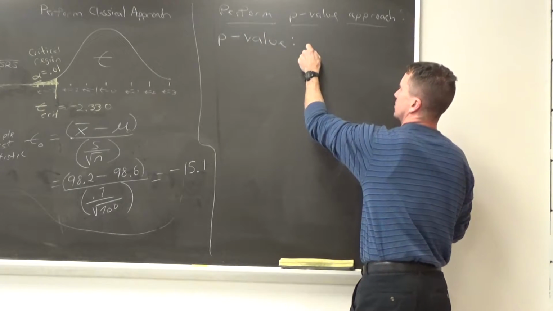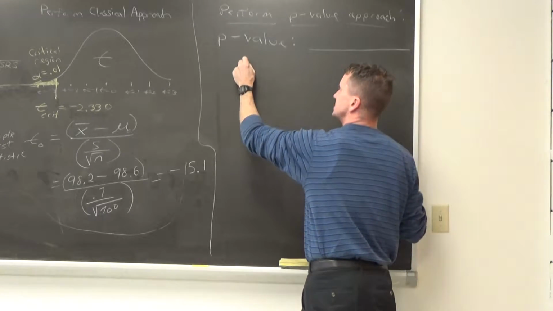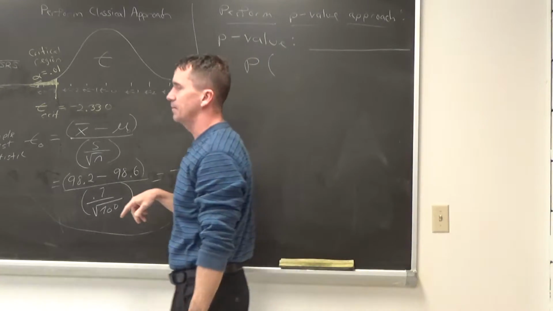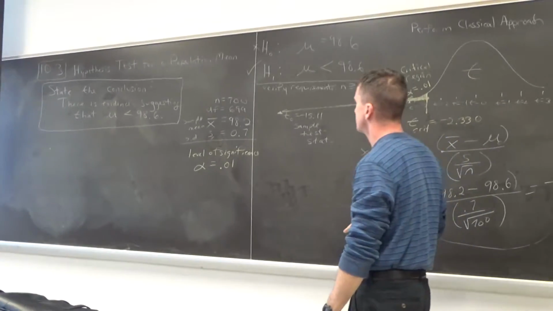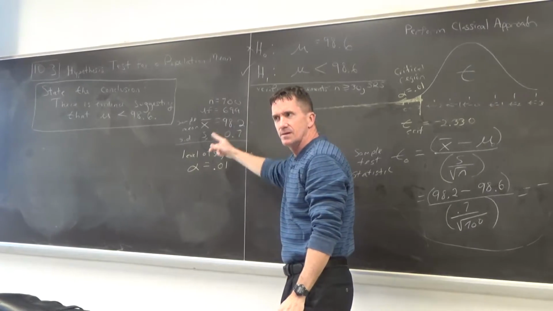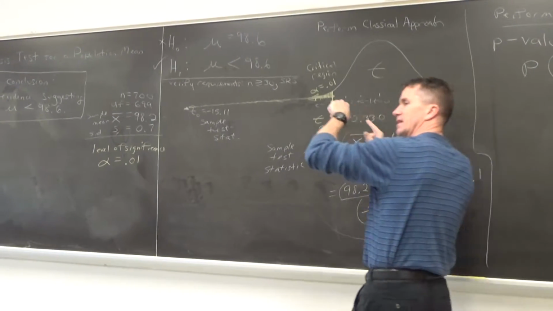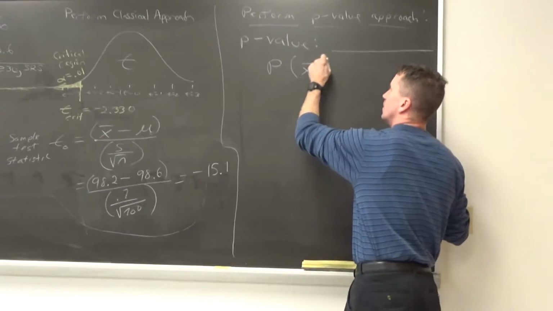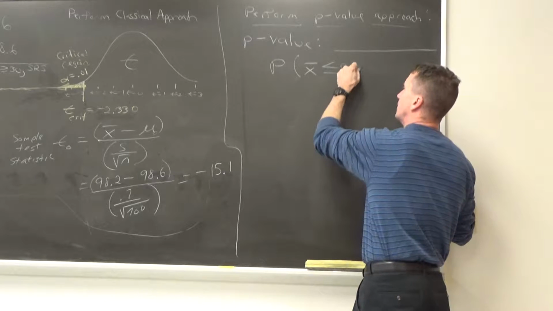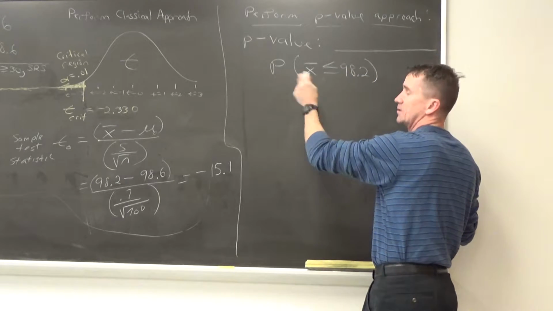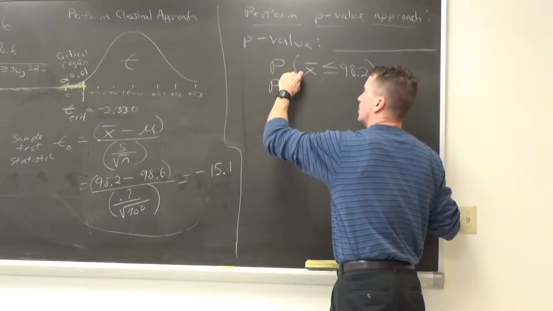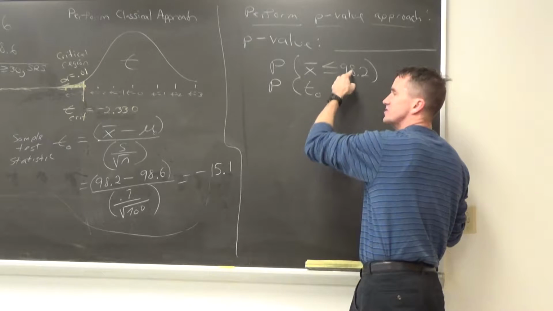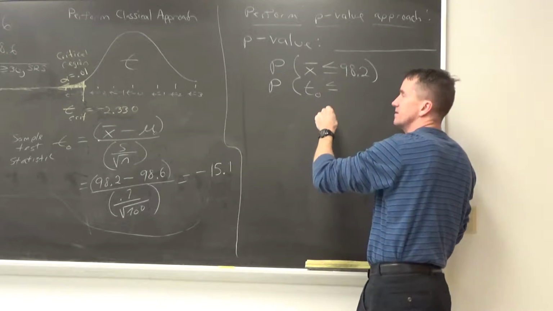I'll show you, we're going to write the number right here. The p-value is the probability that, and when I'm looking for my x-bar, where is it? 98.2. Right there. And this was on the left side, a left tail test. This is the probability that x-bar was less than or equal to 98.2. And I'm going to write this again. Didn't we already find a t-value associated with that? Yeah. So I'm now going to put what was the t-value associated with our 98.2? I'm going to write it underneath. Negative 15.1.